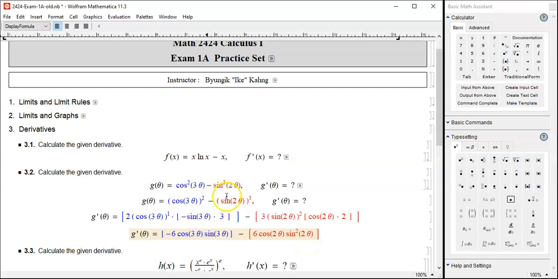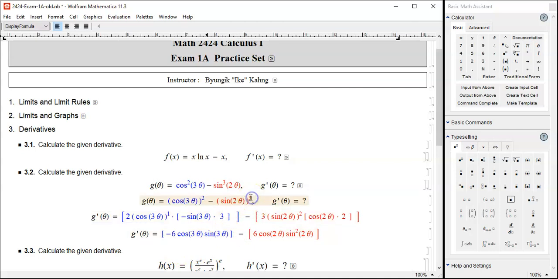Let's recap. Here, look at the blue term. 2 comes out, nothing changes inside, and we have 1 power. And then we have another chain rule to go, the derivative of the inside. Cosine becomes negative sine, and nothing changes here, and then multiply the derivative of the inside. That's what we get. That's the blue part. If you simplify, you're going to get this blue.